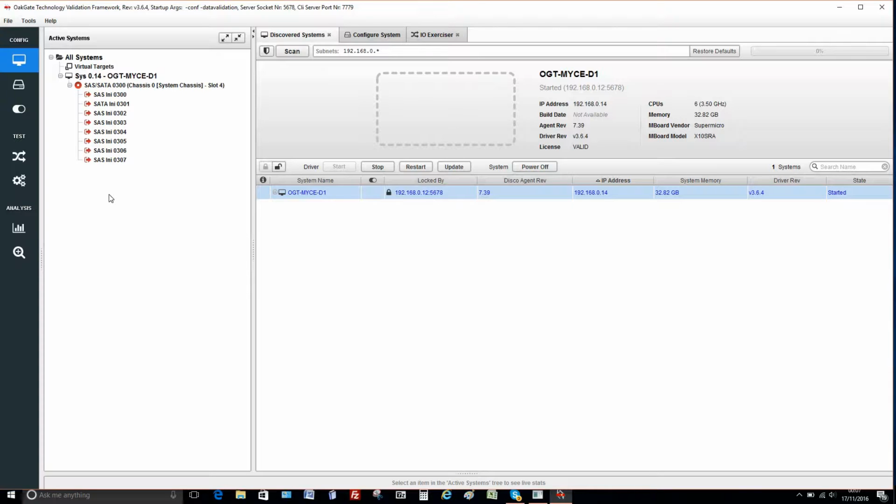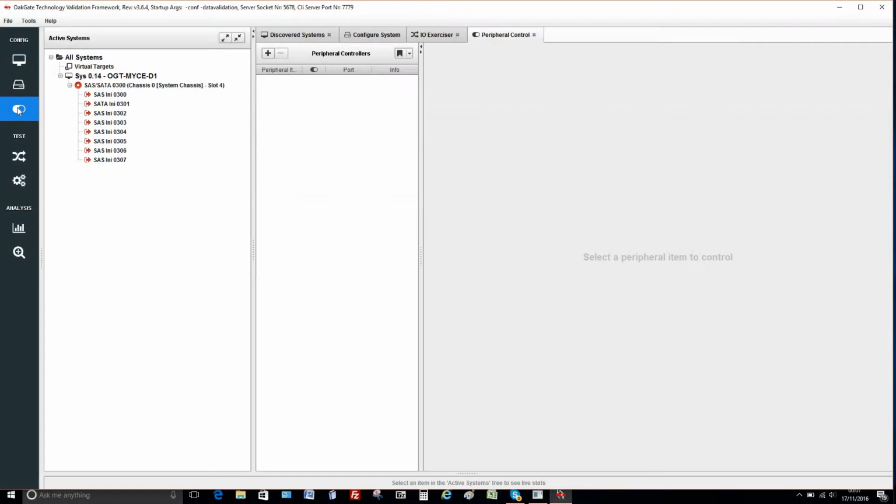But before we start our test drive, I'm just going to come over here and start up the peripheral control functionality, because I want to associate a power controller which we're going to use to monitor the power consumption of our test drive during the demo. So you come into the peripheral controllers functionality, and we ask to connect to a peripheral controller.